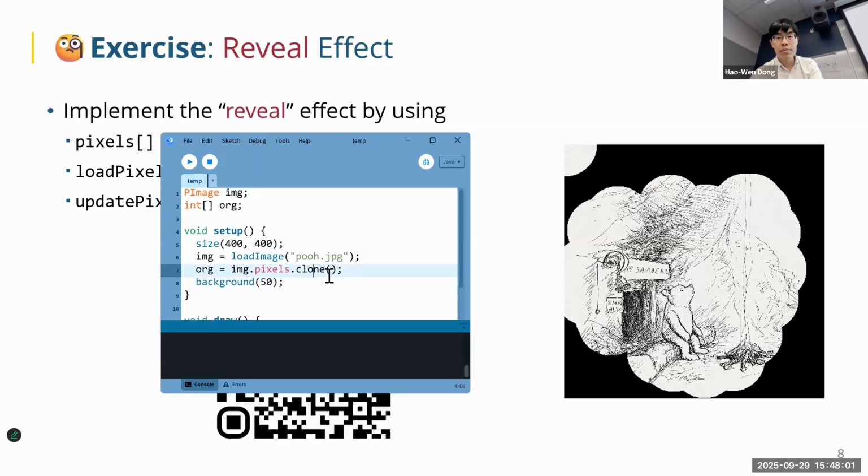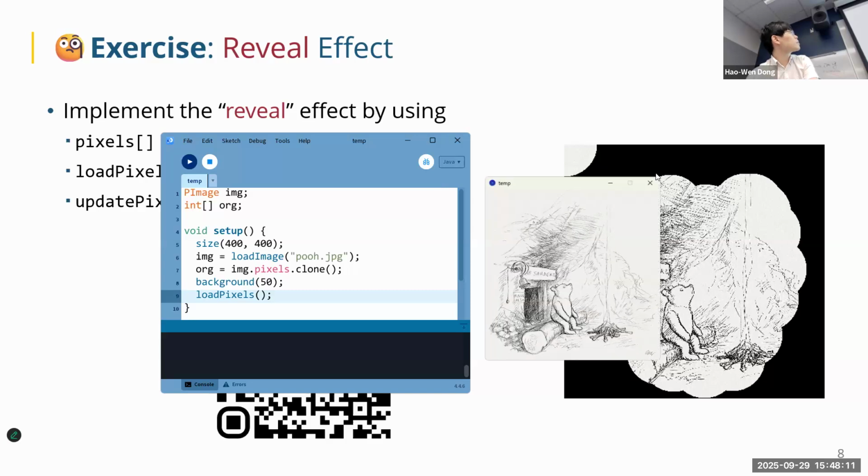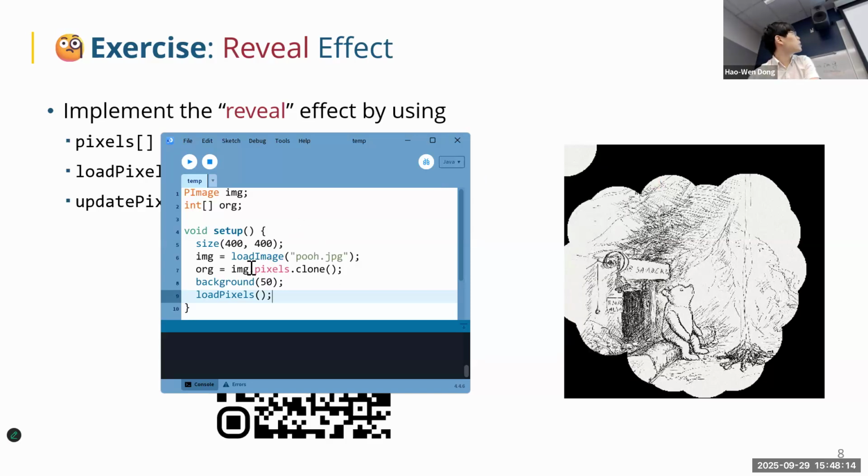Still there somehow. Load pixels. Oh, I'm missing something here.